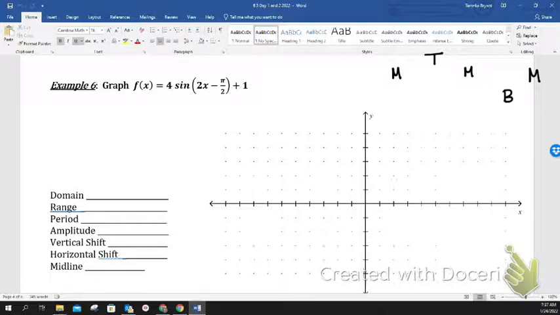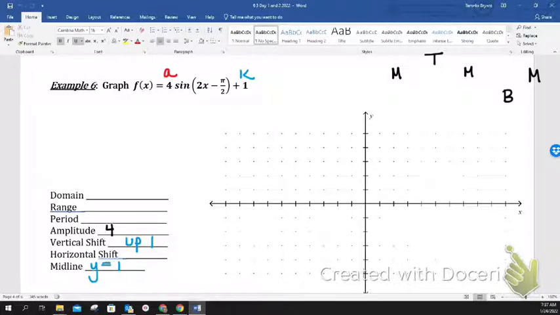Okay. So looking at this equation, the amplitude is 4. So I'm going to write that down. Amplitude is 4. The midline is at +1. So this graph, the y value that it's going to start at is 1, because sine starts at the midline, and the midline is k. So the starting y value is 1. So it's going to shift up 1, and your midline is at y = 1.